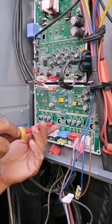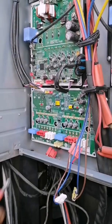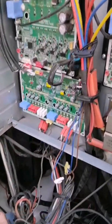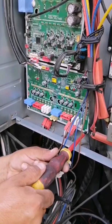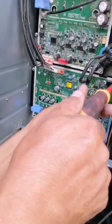For no reason are you going to leave this card without paste and without these screws, since that causes direct contact between the IPM module and the thermal paste and the heat sink that is located just behind the electronic card. The heat sink is made of aluminum, which helps to cool by means of air the electronic cards and thus avoid working with excessive temperatures which can damage them.